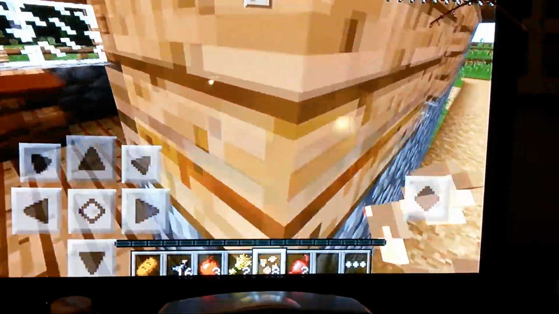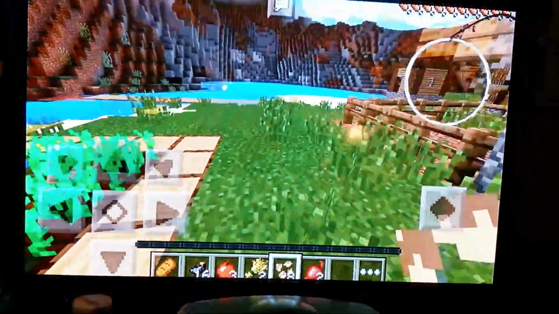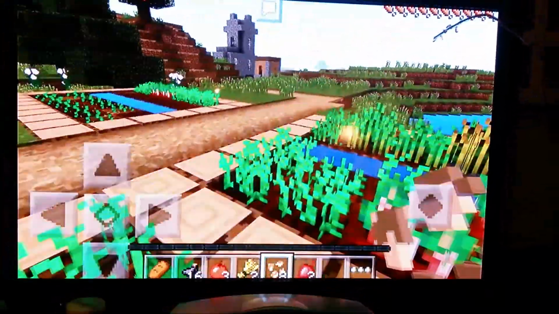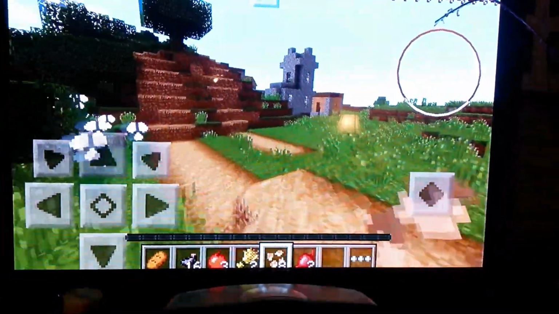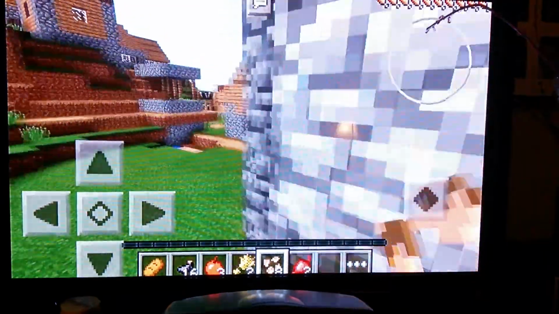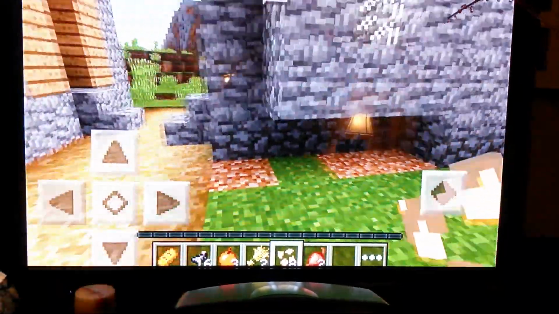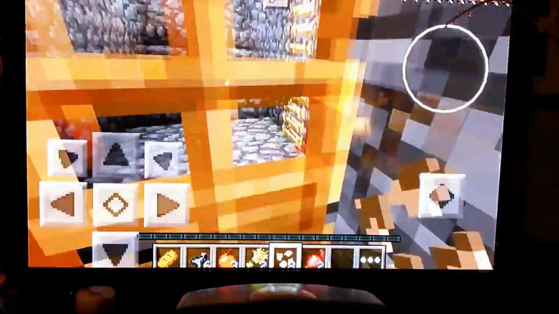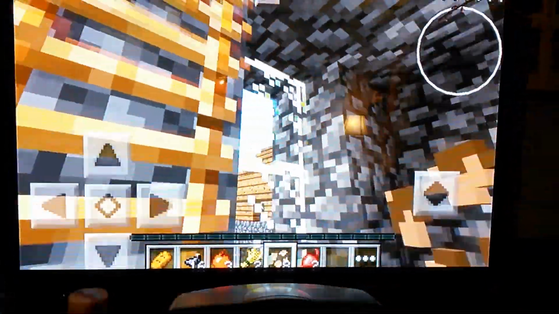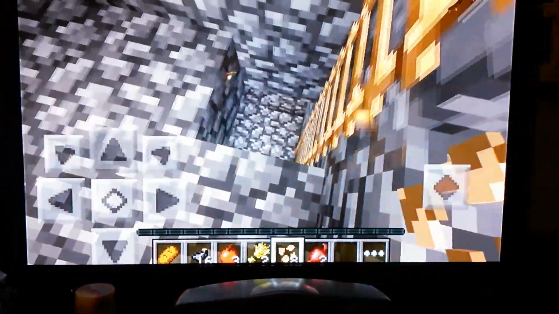I think this house might be good. No, not that one. Whoa. I need a pickaxe. Whoa. Let's go over to there. Inside it, guys. So, I guess this is a starting off as someone's room.